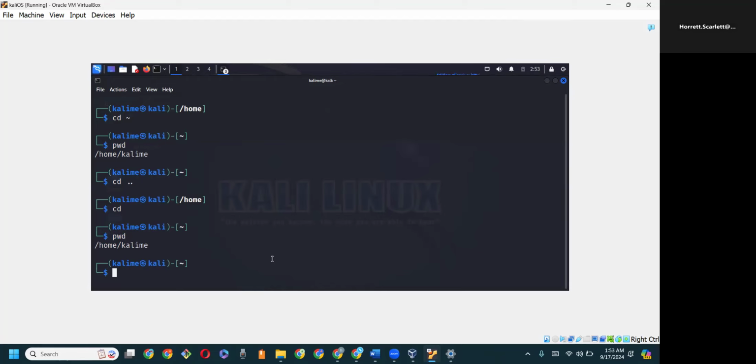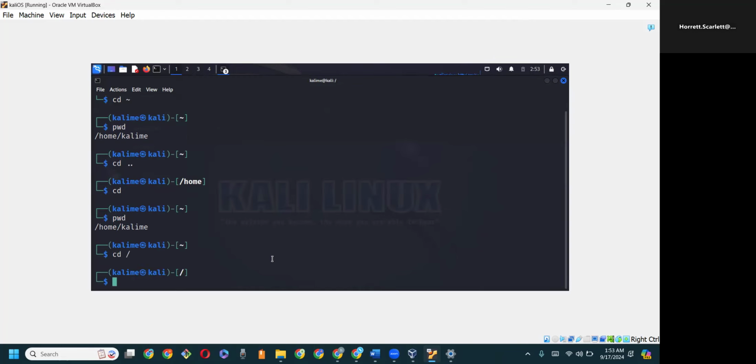Now remember, we had also seen about the root. And if I want to go straight to the root, then I can do cd followed by the /. And notice it changes to indicate that I'm now at the root.